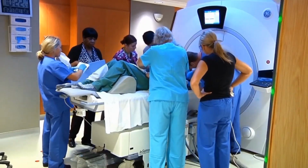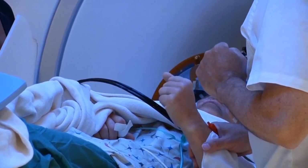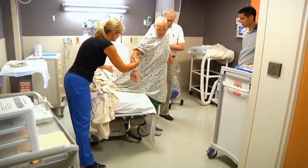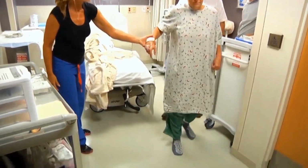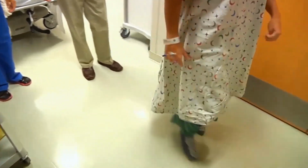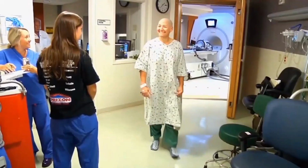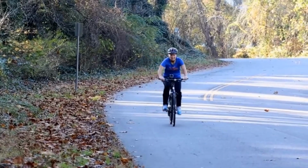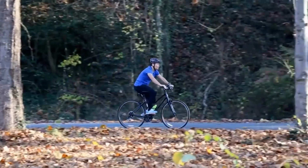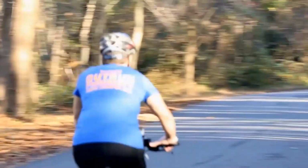With each treatment, I could feel myself getting stronger and stronger. My symptoms were getting less and less, and my pain was getting less. Then the clinical trial director, she looked at me and she says, "Get up, you can walk." And I thought, I can walk. It was amazing. I got there in the wheelchair, unable to walk, and immediately following it, I walked to the room. It was a miracle. The Focused Ultrasound treatment has given me back my life. I've been able to go on walks, I've been able to run, being able to ride my bike again. It was a miracle.